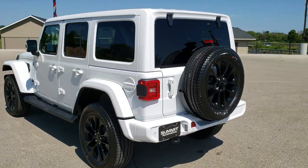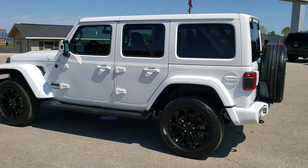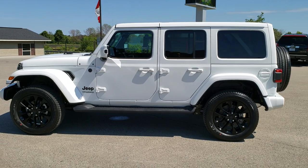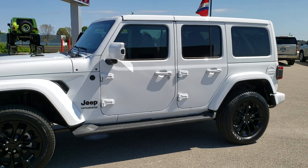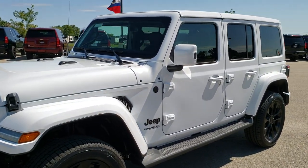We shoot all of our videos in 1080p, 60 frames per second. So if you have HD capabilities on your computer, tablet, or smartphone device, turn them on right now, because it is definitely your best way to check out the styling and looks of this Jeep before seeing it in person. I guarantee you it looks just as good in person as it does in this video.